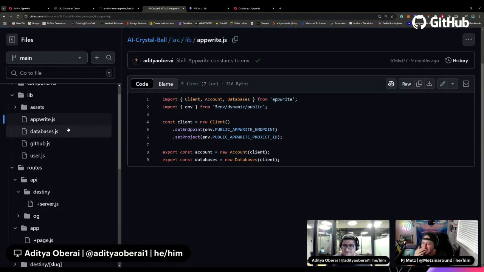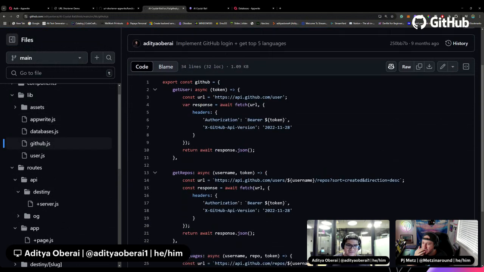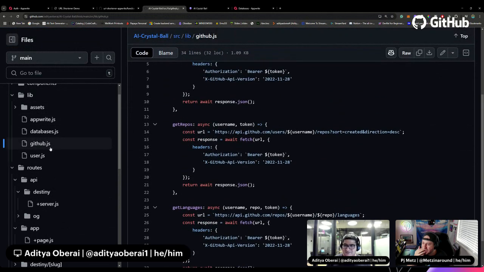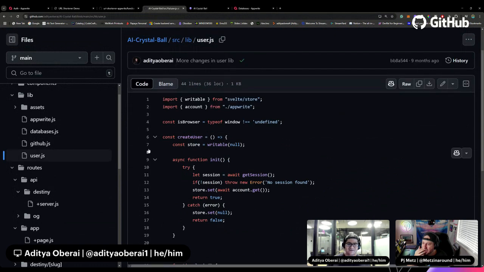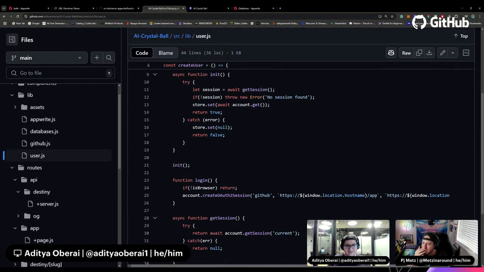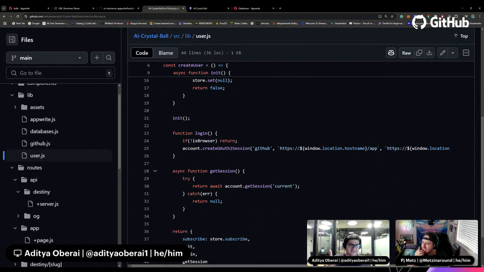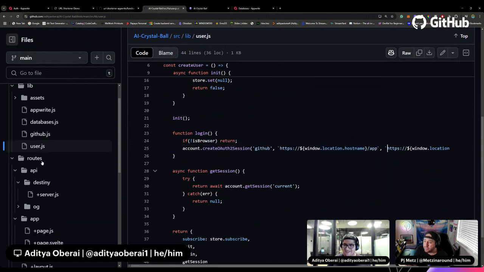We've got the Appwrite configuration here and the GitHub configuration here. We use the GitHub API quite a lot for this one to get your repositories and languages. We used your own user information in your user session. And when I was telling you it's a single line to create an OAuth login, that's all it is. That's all this project needed to get that going.